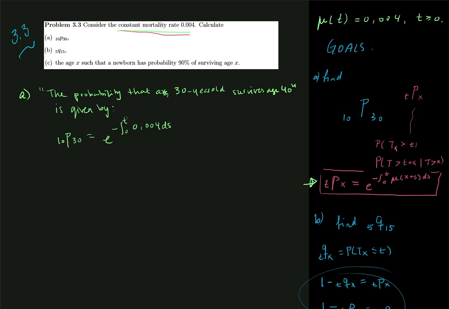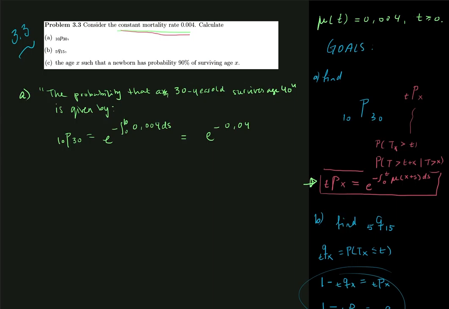What I need to write is I need to plug in the value of t, which in my case is 10. So this thing over on this side is what I need to plug in here. Okay, 10. And what I have here is that this is equal to e to the minus 0.04, because 0.04 is the value of this integral evaluated, and you can figure out the numerical value of that yourself.